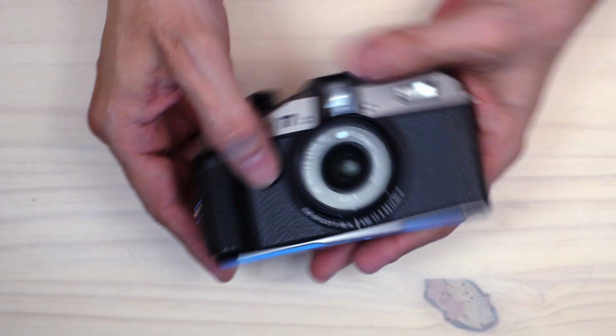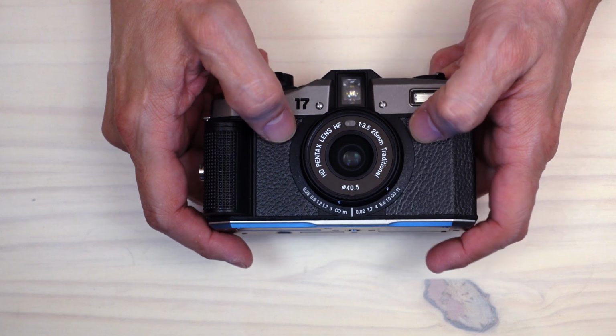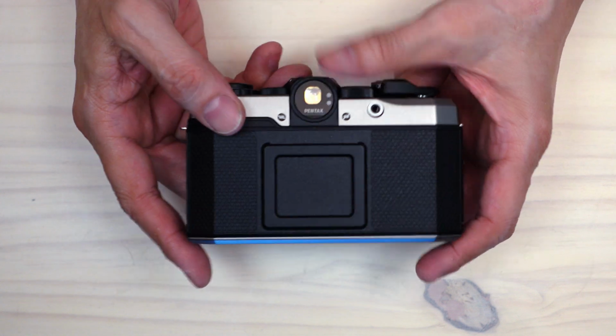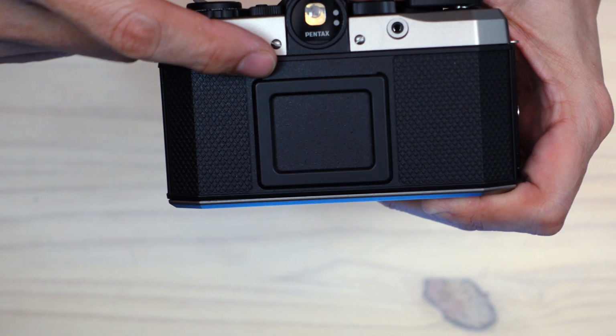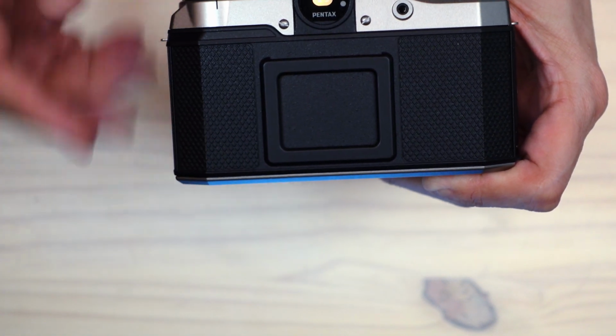The other thing is the front of the camera has a nice leatherette, or I'm not sure, it might be a synthetic material covering, slightly padded. On the back, it's more of a diamond grip. However, the ridges around the side are much higher than you would expect.